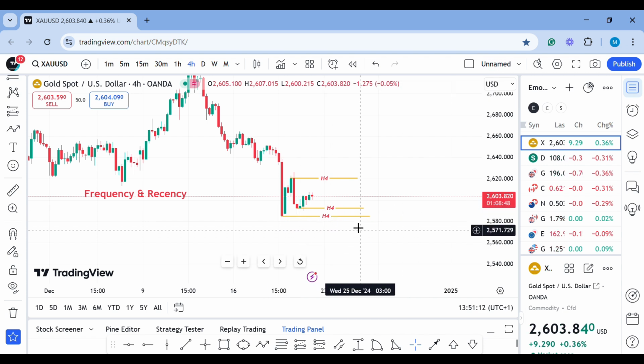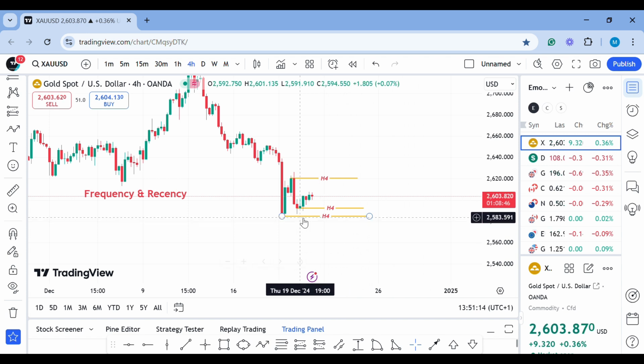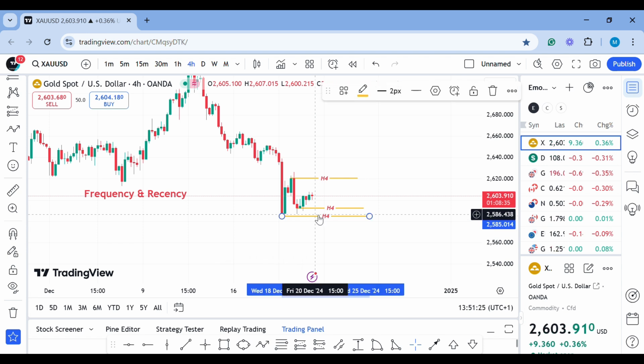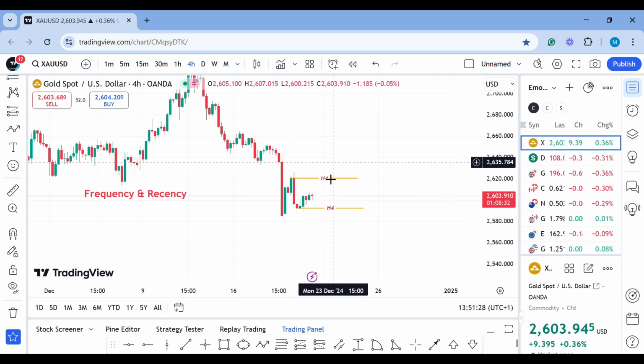You can see this is, but for me, since market is here, I don't want to draw this yet because I don't want my chart to be crowded. You understand? So let me delete this. Then let's have just this and this. When market gets here, let's see how market will behave. Then I react. If it starts behaving favorable to what I want to see, I react. Then if it's not giving me what I want to see, I let it be. So if market fails to respect this zone, where will market get to? This zone here.